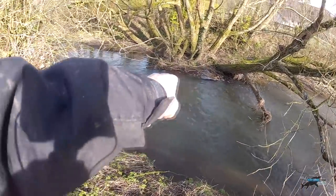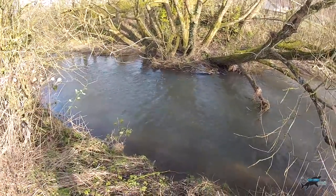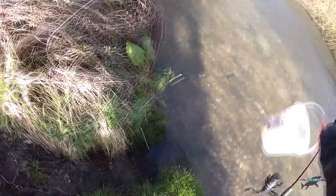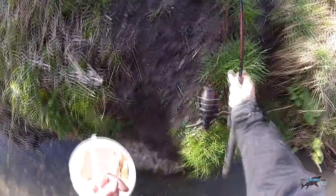Now you can see there the sort of swims I'm looking at. Trees overhanging. Ideal for catching big fish from. And of course you've got to get in there very carefully without slipping. Okay, getting in here, because you can see this is a chalk stream, only a small one, but I can actually see the gravel bottom.